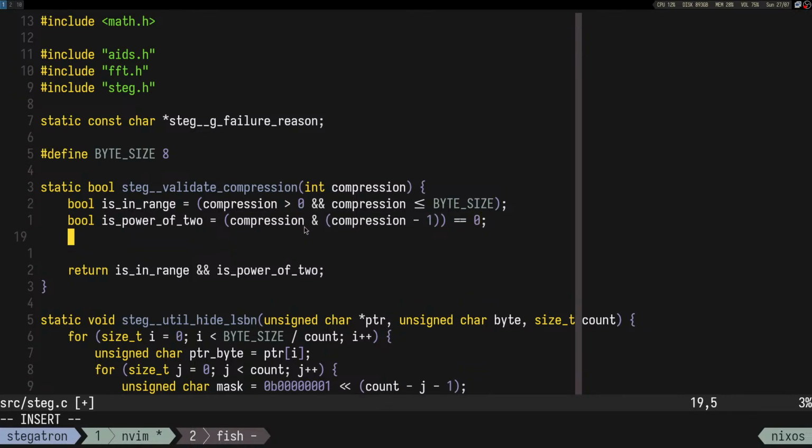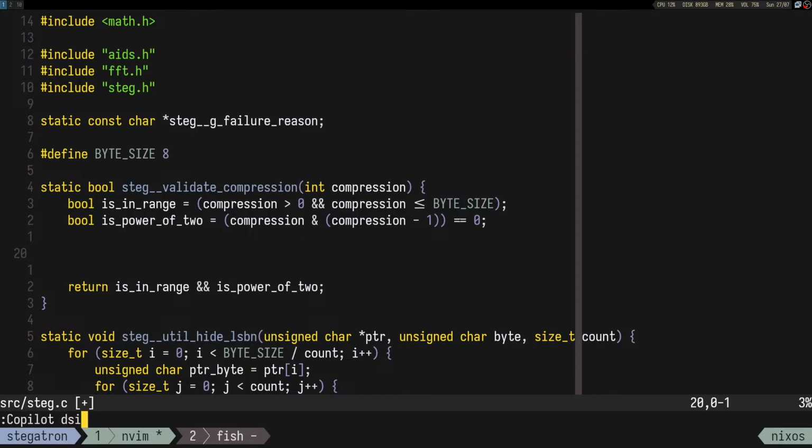So if you think about it, let's stop the code because it's annoying. If you think about it, a number in binary is going to be something like this, right? So it's going to be a bunch of zeros, a bunch of ones. If you have only one 1 in the entire number, that's going to be a power of 2.